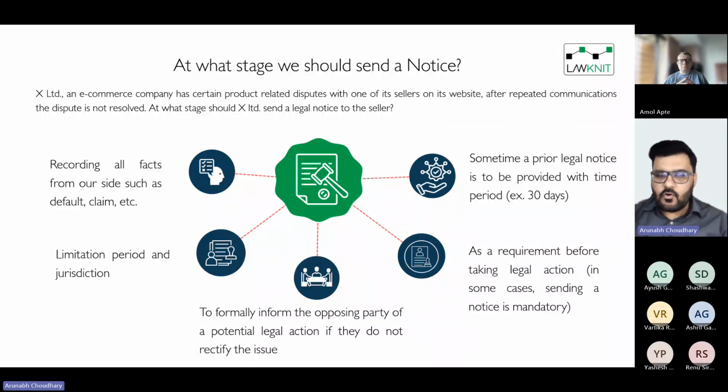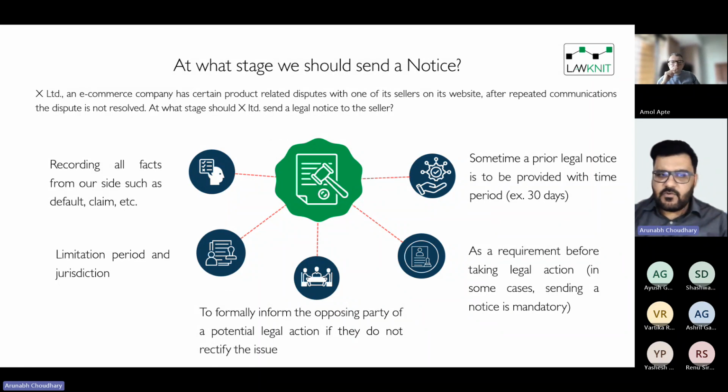When your cause of action, meaning the reason for which you are going to send the notice, is crossing the limitation period, or there is any requirement that you need to send a legal notice, say 30 days, and give them a cure period to rectify the mistake. If that does not happen, then only you can go for filing a case or an arbitration proceeding. So there can be multiple reasons. You need to understand your reasons, but there is a certain stage where one has to take a decision whether to send the legal notice or drop the matter forever.